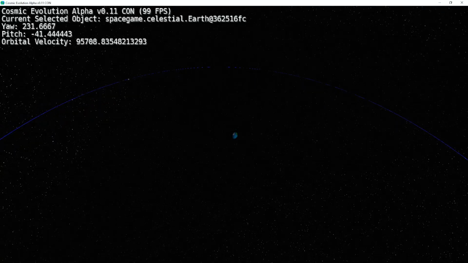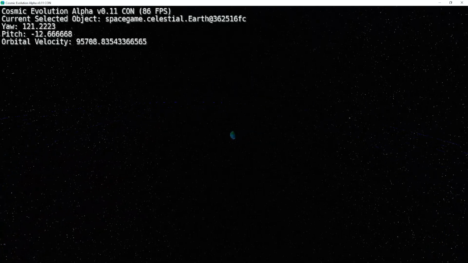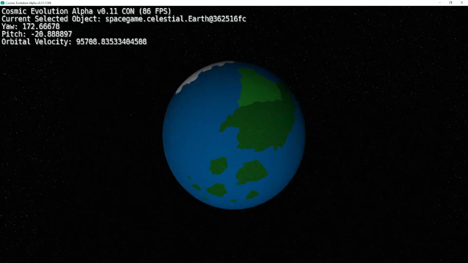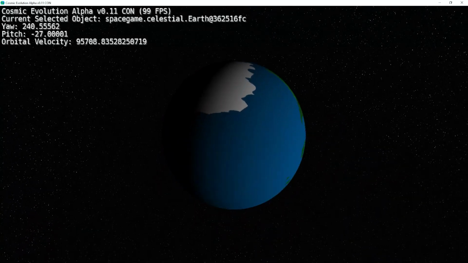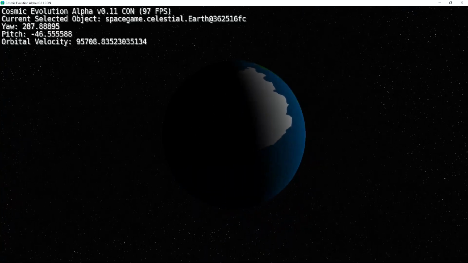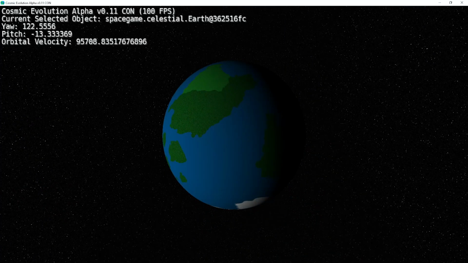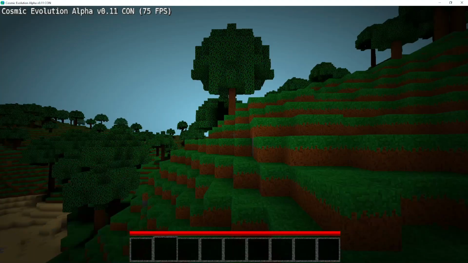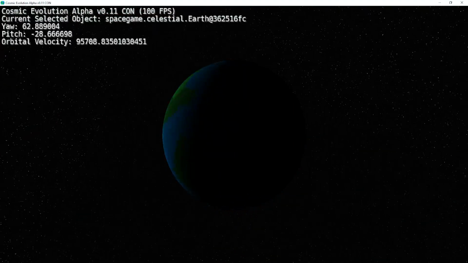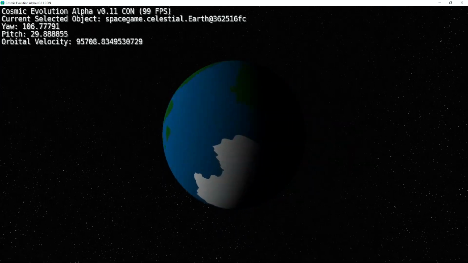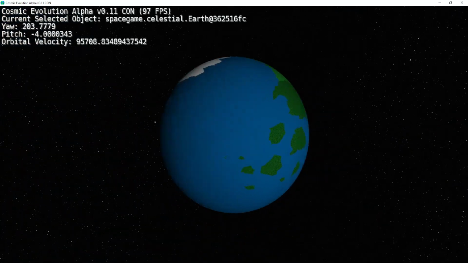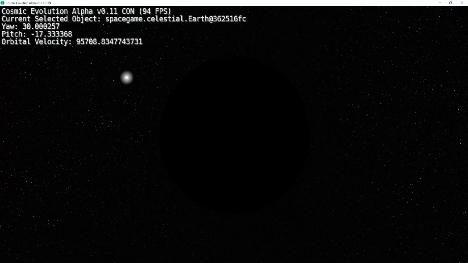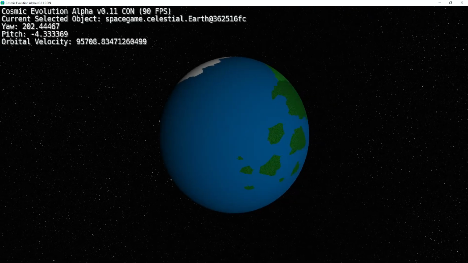I've got orbital lines rendering for all of the orbiting objects. And then I've successfully managed to model axial tilt. At least I think so. I'm not sure if this rendering is exactly correct. Furthermore, the textures that you're seeing aren't really representative of actual land within the game world, since this is randomly generated and these textures are the same every time. I'll get to making actual randomized textures at some point, but that will be something that needs to be addressed. You can see the sun over there.